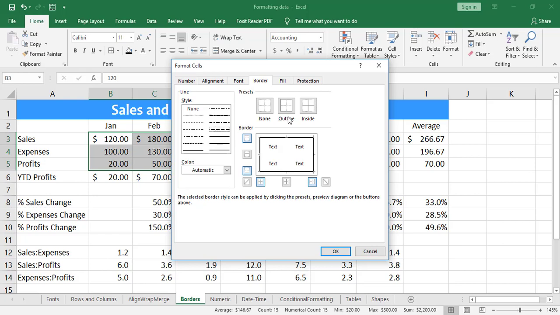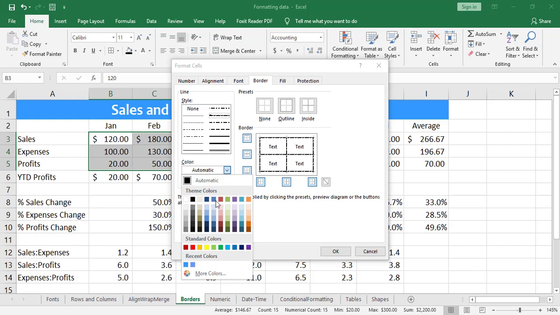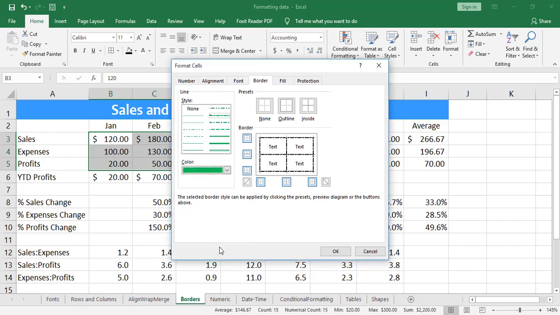So if I choose this, for example, and I choose outline, you can see it now. It's just the broken border because of the type of line that I chose. If I choose this and click outside, you can see that. If I also choose inside, it also applies to it. Then you can also change the color of those borders, the color of the lines, depending on what you are trying to achieve. Change the color and you can apply it accordingly. You can also apply diagonals, if at all it's necessary. So all these options give you various ways you can manipulate your border to do whatever it is that you want to do.